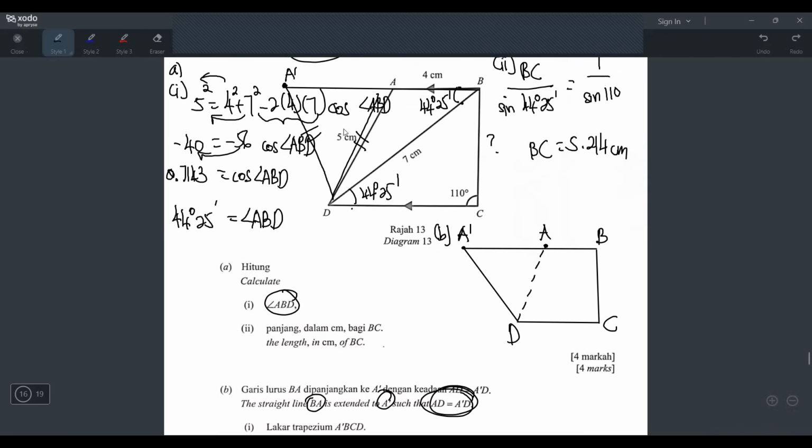Okay, let's pin down some information here. So we all know this and this are the same length. So definitely this is 5, this is 5. So if I can find out this angle, then I can find the area already. But I'm not sure if it's possible. It's okay, we label all the stuff inside first.